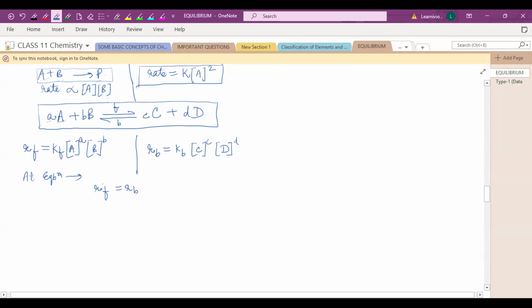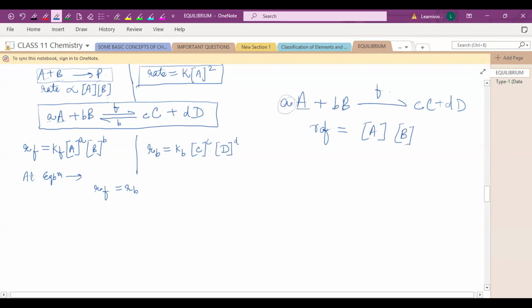Now, we have to write down the rate of the forward reaction. We are just talking about the rate of the forward reaction, aA plus bB gives cC plus dD. So how will you write the rate equation? The rate of the forward reaction will be equal to, as you know very well, the rate equation is written only on the concentration of the reactants, right? So what are the reactants in the forward reaction? The reactants are capital A and capital B. So concentration of A, concentration of B.